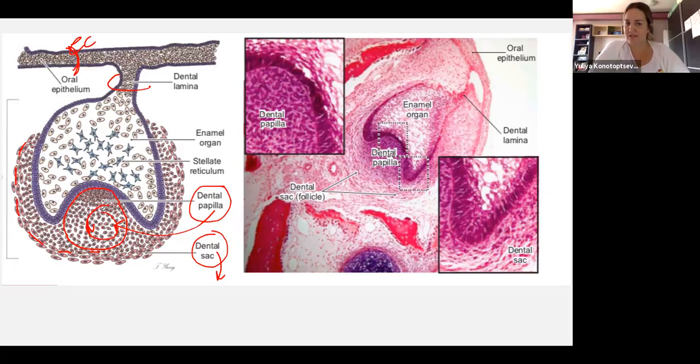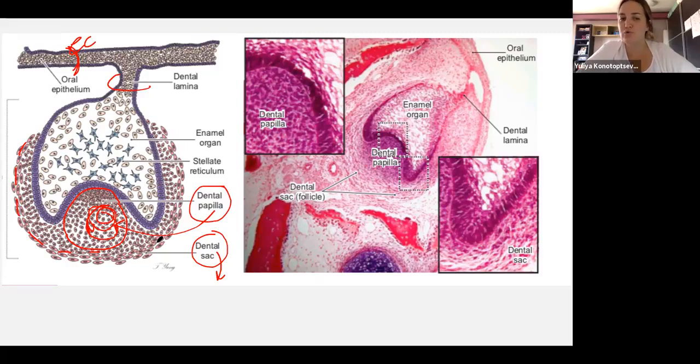Unfortunately, you can see that it's very confusing, right? We have neural crest cells in the dental papilla, and we have neural crest cells in the dental sac. To make sure that you aren't confused, or even more confused, neural crest cells have another name. Do you guys remember it from last semester? There is a much older name for them. You're going to see this name in the final oral this semester. Very old name for it. So that's why it confuses lots of people.